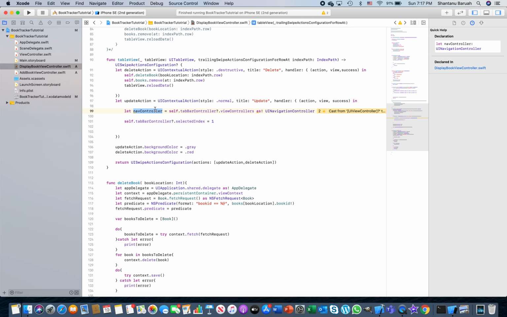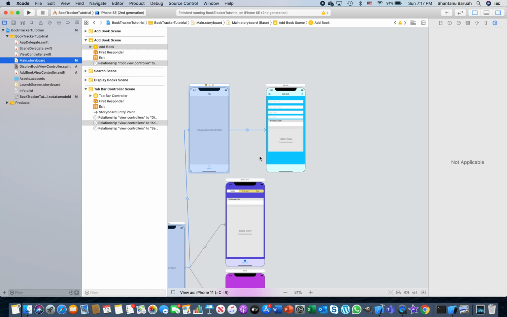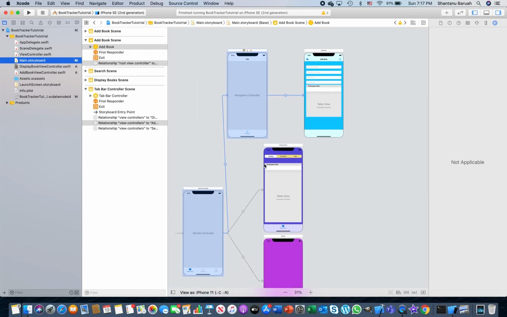I have to go to a particular room before I can access the B room because they're connected to each other. I cannot directly go to the B room. So if I go back to the main storyboard, sorry, I just want to make sure you understand this. To reach here, there is no direct connection. As you can see, it is going via this.